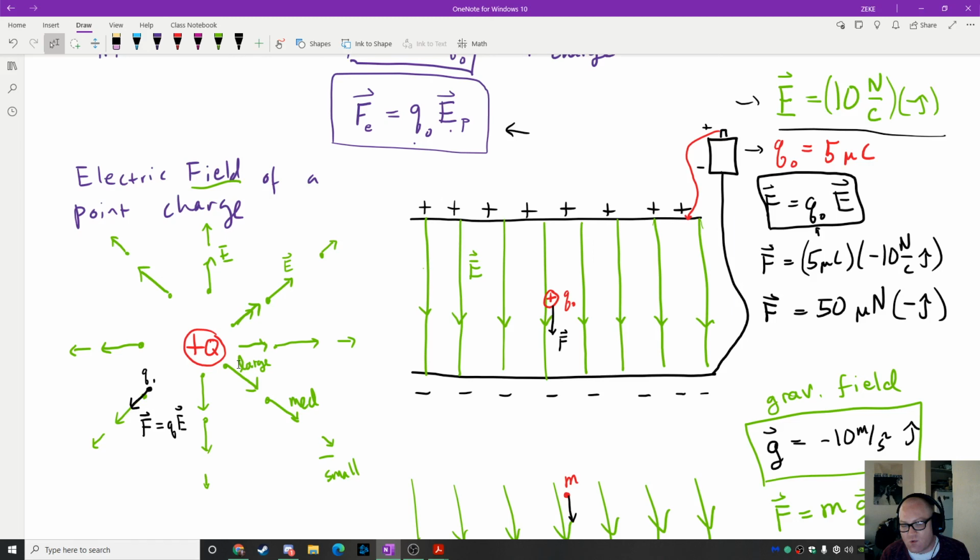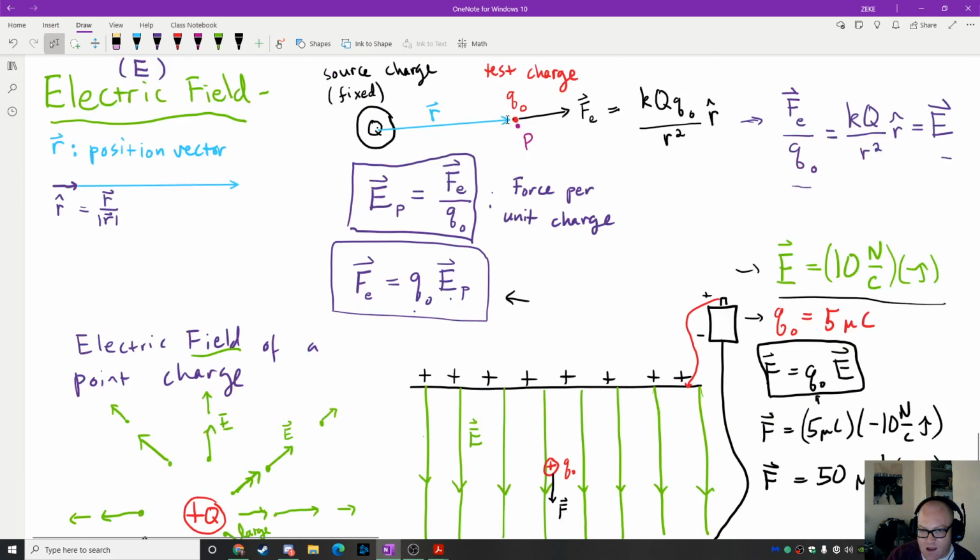Electric field is defined by starting off with a source charge and saying if I come to some point P in space, I can define an electric field at that location by using a test charge, finding the force that it would feel, and then dividing by the test charge to get rid of it. And that defines an electric field. It's the force per unit charge, just like this is the force per unit kilogram, right? Do you all understand that? Force per unit charge, force per unit kilogram, right?